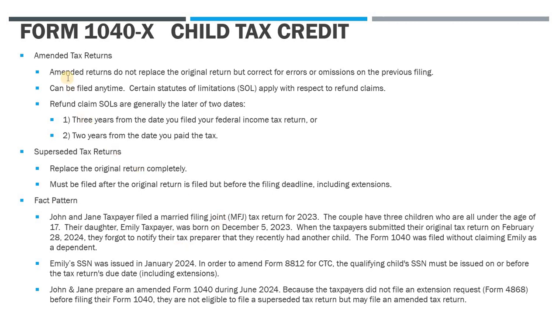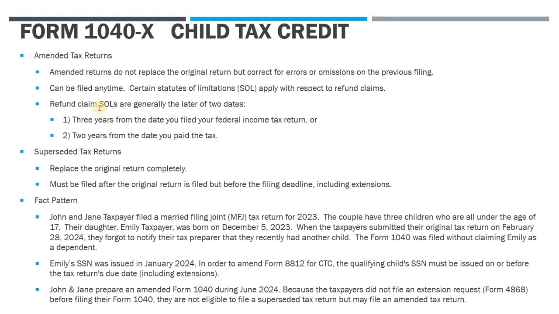on the fact pattern. Now, the amended returns, when we talk about changing a Form 1040, the amended return is one method of changing it, but superseded returns are also available. And so we'll talk about the difference here. So when we file an amended return, we are not replacing the original tax filing. We're just correcting for errors or omissions from the previous filing. And in some cases, we're filing to do NOL carrybacks or foreign tax credit carrybacks or maybe a 1256 loss carryback. So amended returns are probably the bulk of the changes that we see.